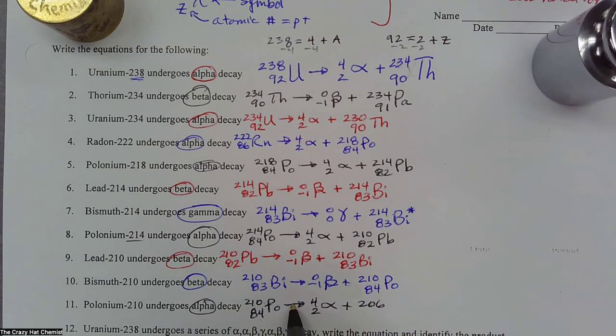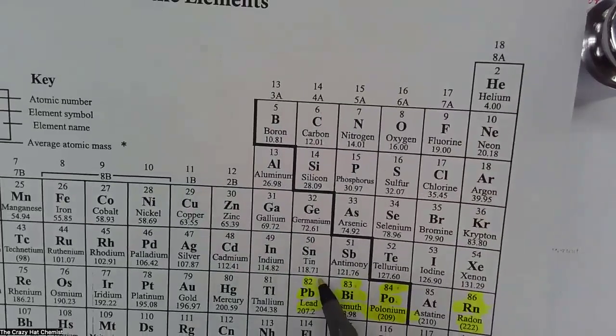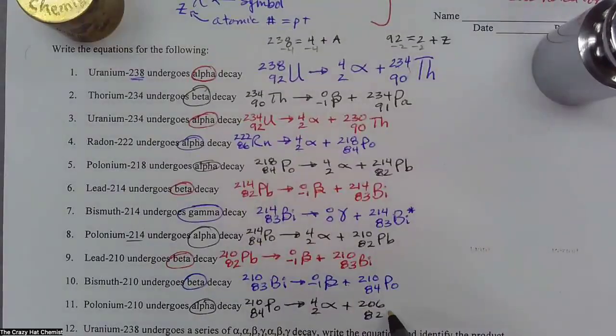And then 84 is equal to 2 plus what number? I'm going to subtract 2 on both sides. That will be 82. And then what we're going to do is look on our periodic table, and we're going to find element number 82, and that's Pb, and that is for lead, Pb. All right, fantastic. That gives you a great summary of this. Each one of these is part of a decay series, and that's why we actually did this right here. All right.